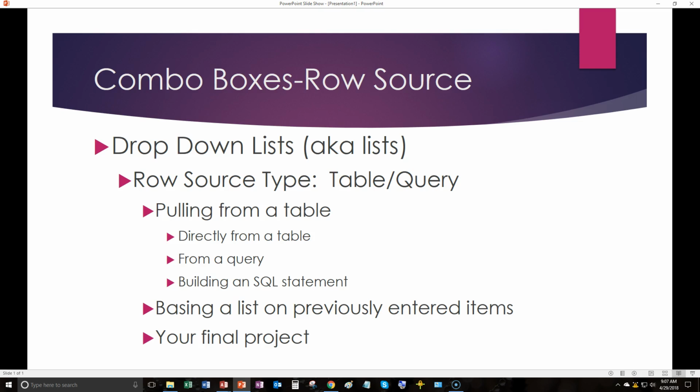Now you can do that directly or indirectly. Okay, and I'll talk about that in a moment. Or the second way that you can pull information is you can base the information on previously entered items. Okay. The final thing that I want to talk about is the expectations for your final project. Okay.